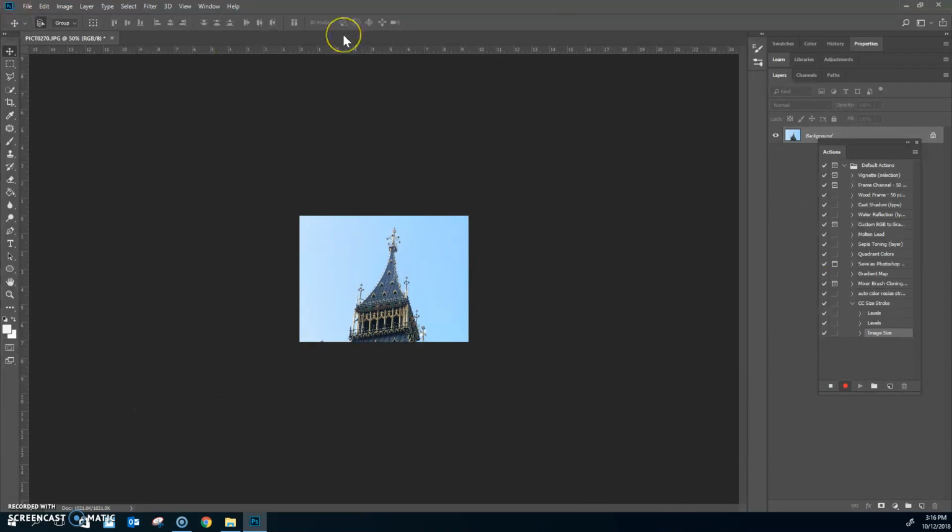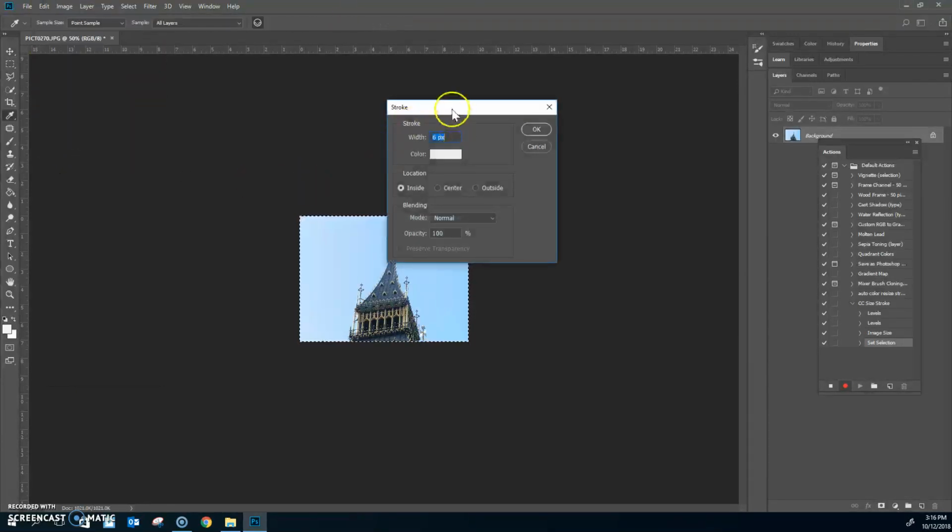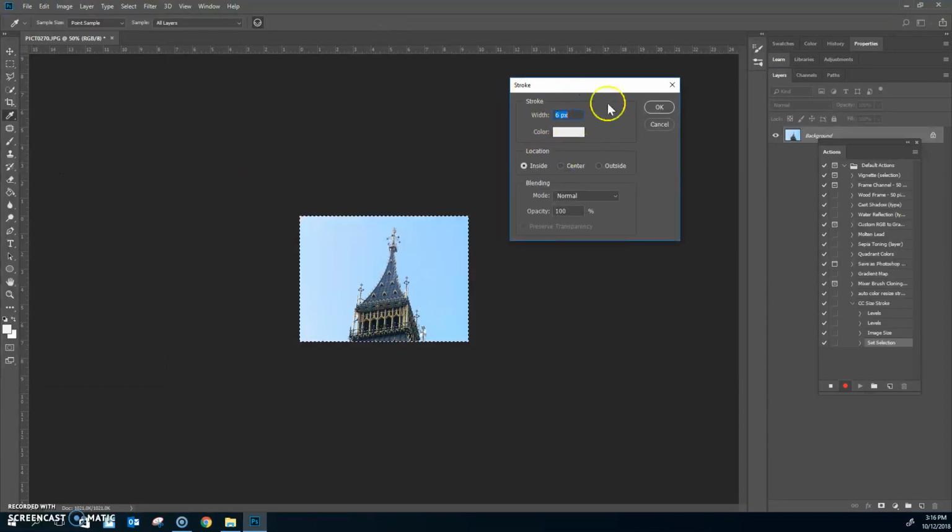The next thing I'm going to do is I'm going to select all by doing a Control A, and I'm going to go to Edit and Stroke, and this is where the Cubist part comes in. So we're going to put a stroke around the outside of our photos, each one of them.